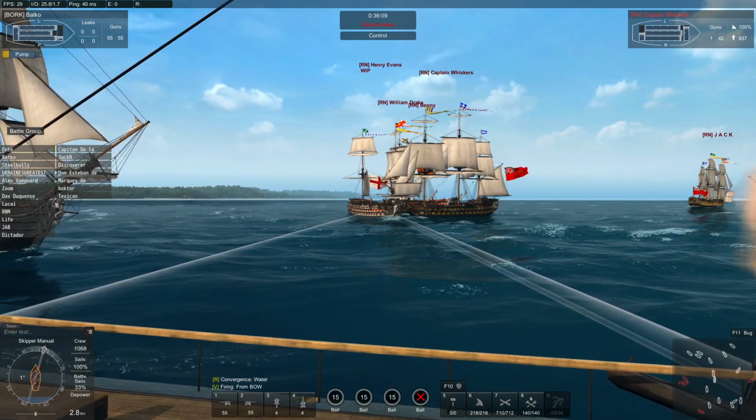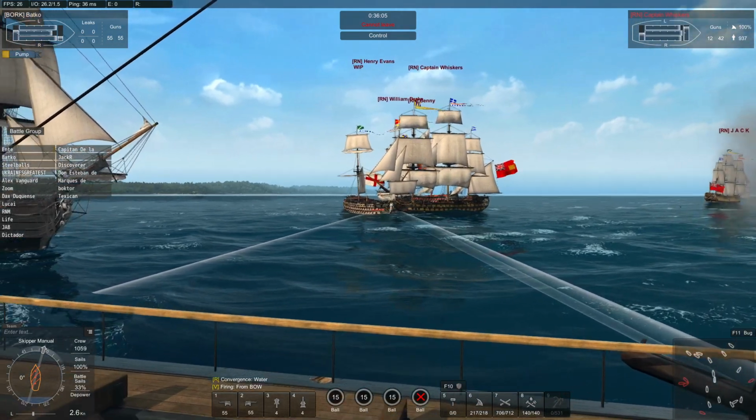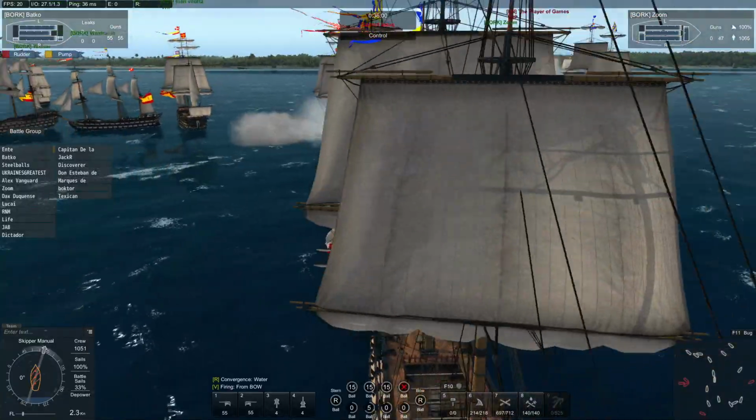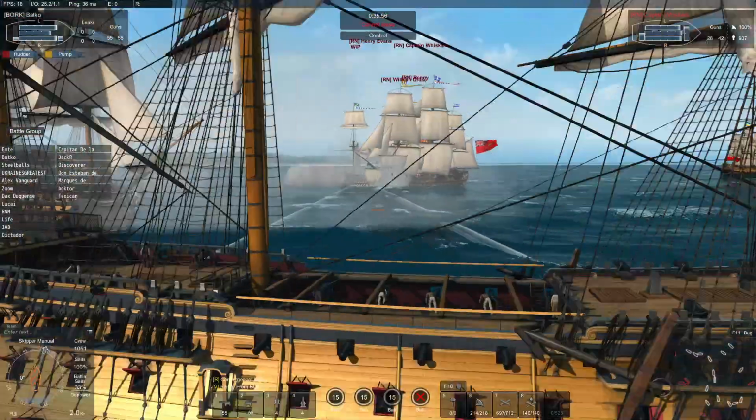Okay, now the main target is William Drake. Let's go for William Drake. Shoot it, Bucko. He's sunk already, look, he doesn't have structure. No, keep working on Whiskers, guys. Keep working on Whiskers if you can, Captain Whiskers. He's repping, Bucko. Shoot him.